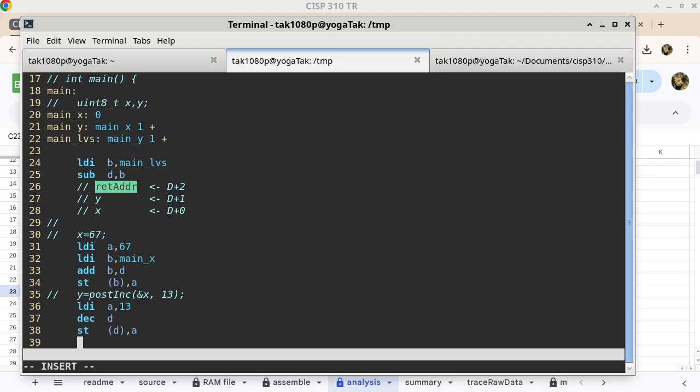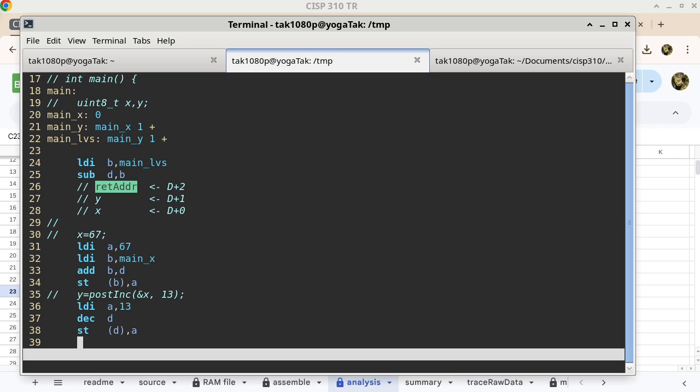In order to store something into X, we needed to calculate the address of X first. So which lines are responsible for that? We know we have done it before, because otherwise we would not be able to put the value of 67 where X is supposed to be on the stack. Yes, lines 32 and 33 together.